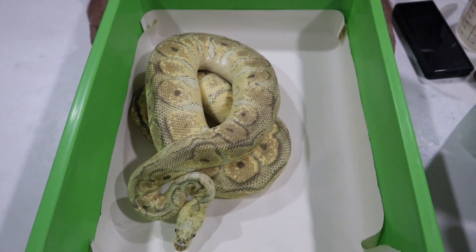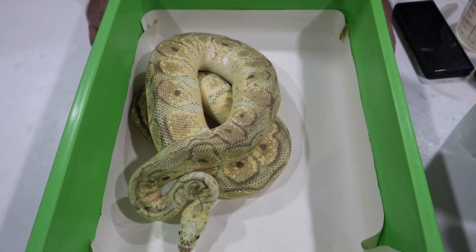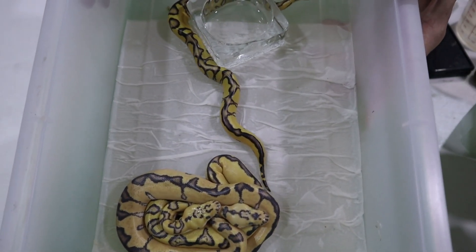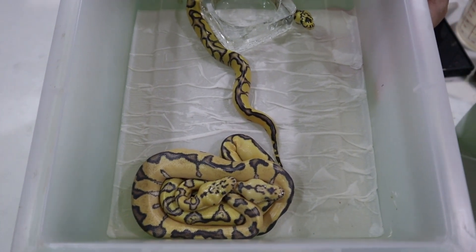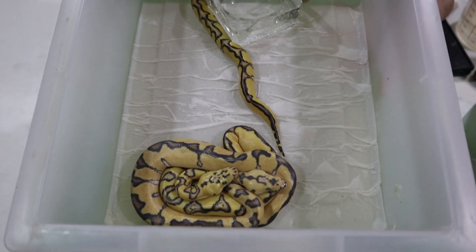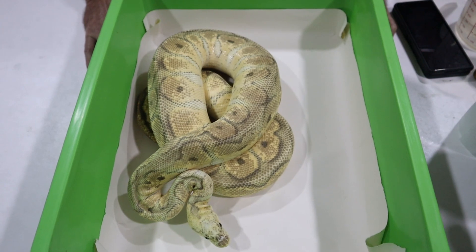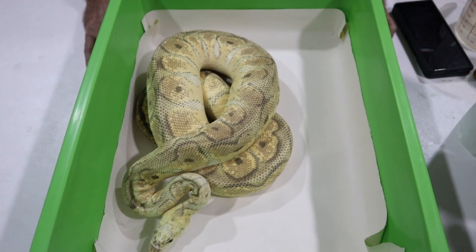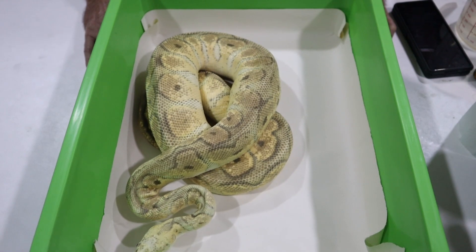This is one of the earliest snakes I acquired from ARP — she is a pastel vanilla clown, a really nice one. This was the mother of the deformed clutch. These are the survivors from that clutch, all going into shed, and I haven't been able to bring myself to euthanize them yet — they all have severe shark jaw. She is actually where the project started. This is her first deformed clutch; she's given me clutches every year for the last six or seven seasons.